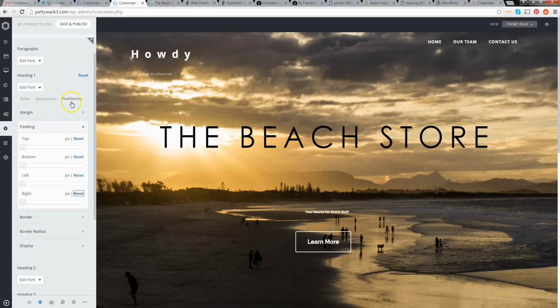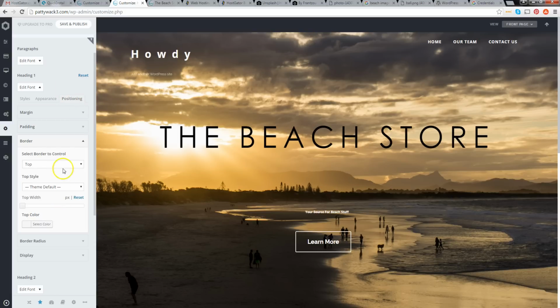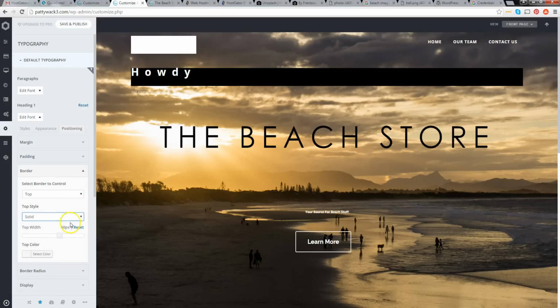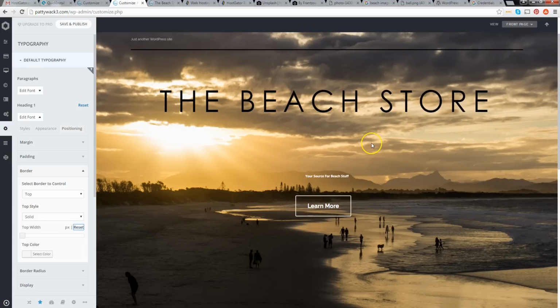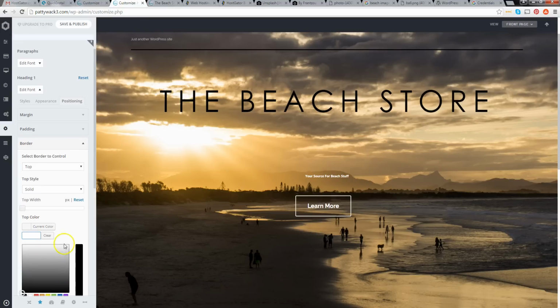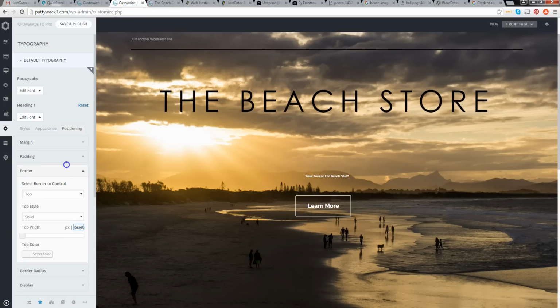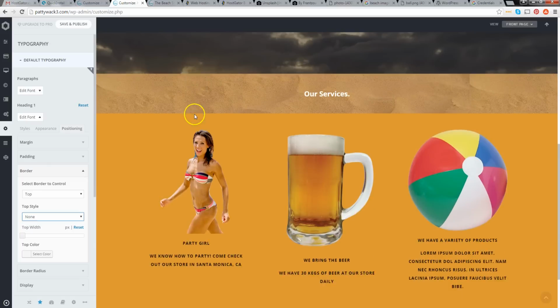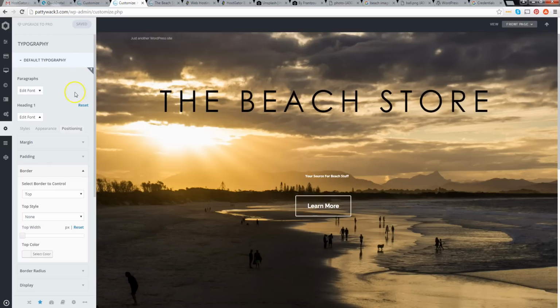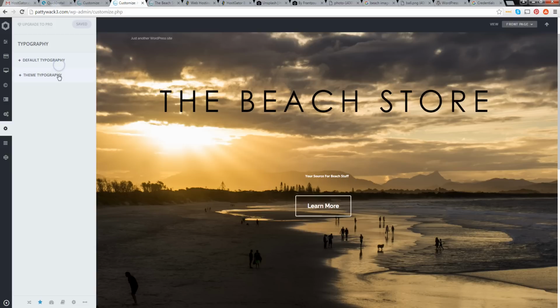Okay? So once you're done checking all this stuff out, you can go to border. You can add in some features right here. We can enter in like this. Let's see right here, reset. So this sort of adds in like a border around it. I don't really like borders. You can change the color of that too. But I'm just going to go ahead and say, you know what? I don't want a border. I don't want none. And go ahead and leave it like that. Okay? Click on Save and Publish. And once you're done fiddling with your settings, we can go to our other heading, our heading 2.